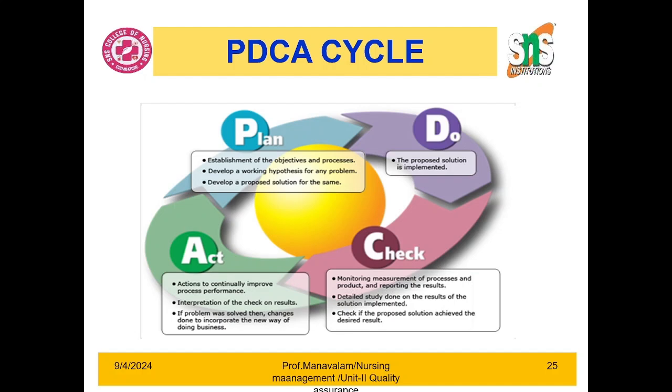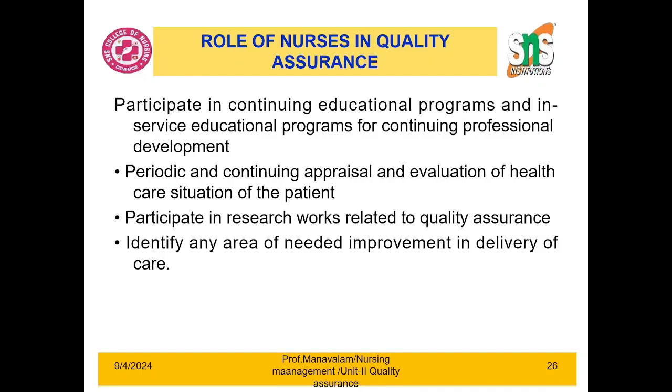Next, at last one is check. Here we have to monitor the measurement of processes and the product and report the results. A detailed study is done on the results of the solution you implemented. Check if the proposed solution achieved the desired results. That's all about the PDCA model.